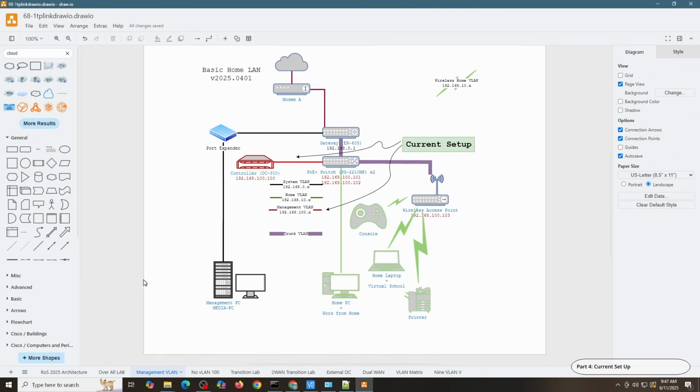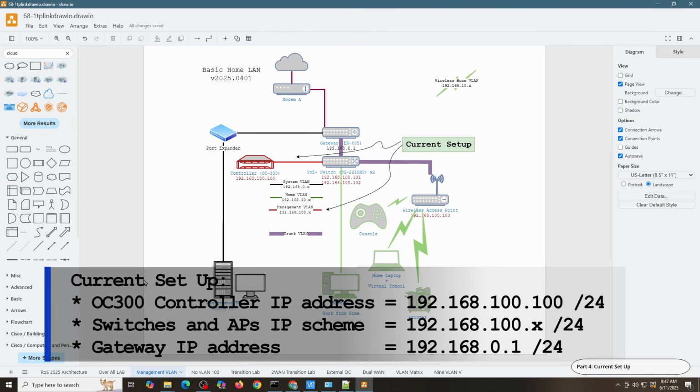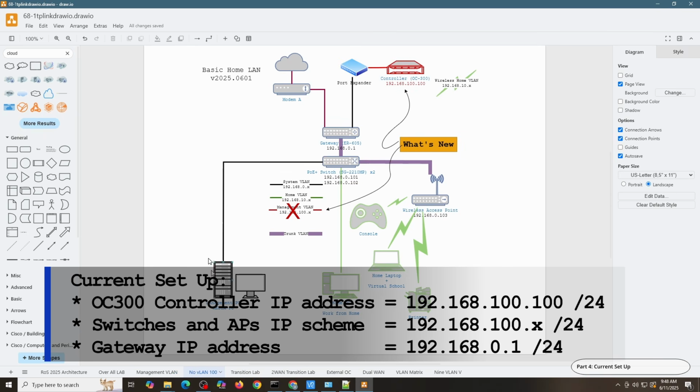This is the basic home LAN wherein I implemented a dedicated management LAN, and I moved my controller in there along with the network devices. With this move, what's going to happen is there will be no more VLAN 100 in the site. So let me move to that particular site. You can see that I'm going to delete my management VLAN in here. I will still have a management VLAN which is going to be in the form of a system VLAN, and that's why the IP addresses of the devices will become 192.168.0 networks.